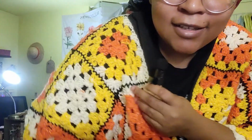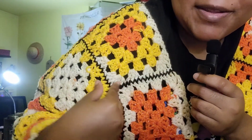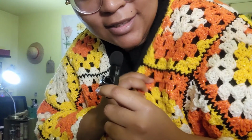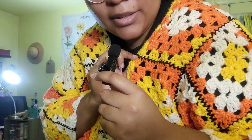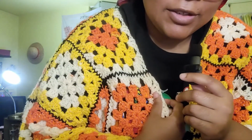Actually, a lot. That's not it. Look at this zigzag stitch. This was actually a fun thing to learn. It took me a bit, but now that I did it, I love how this looks. I'm not gonna do all of my granny square stuff like this, but this is cute.